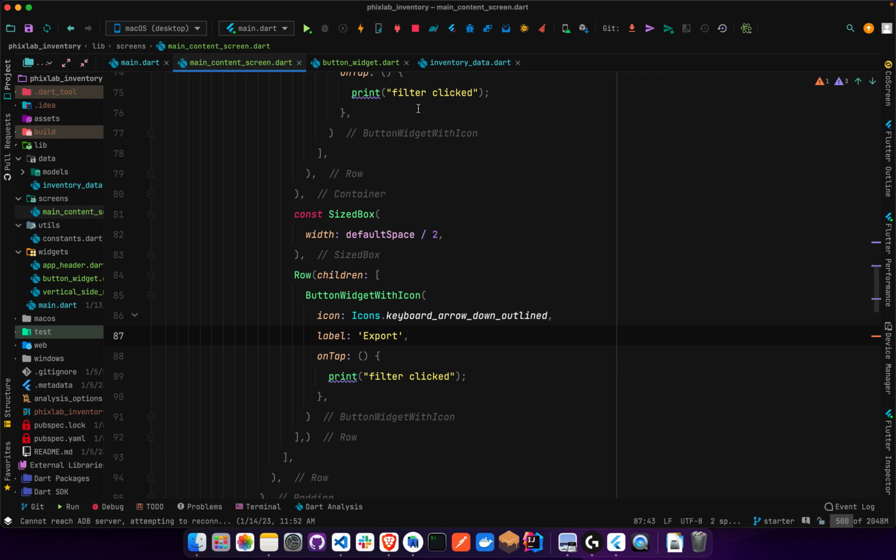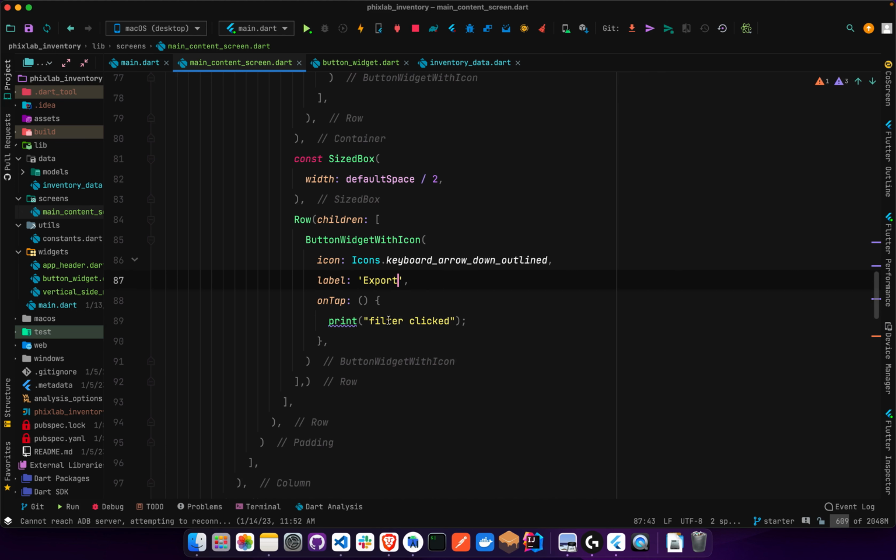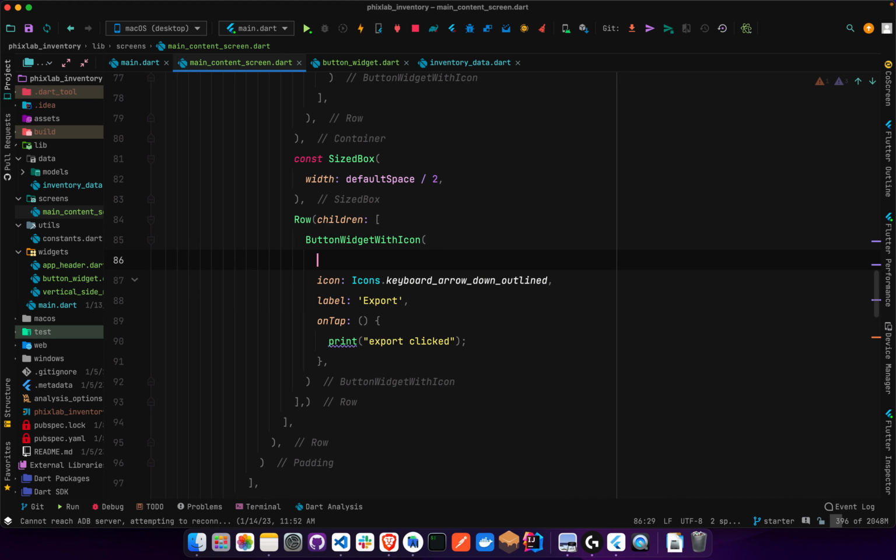If you remember, we did not apply color to this one because the default color matches the color we want to have. So we have export, then we're going to say that export is clipped. And then we need to apply icon color. Label and icon color is going to be this color we were using, I think it's called primary color.